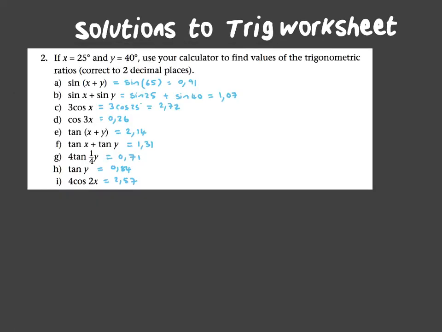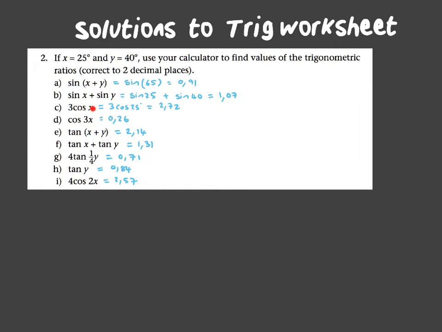Okay, so the solutions to the second part, question 2, you just need to substitute x into x and y into y. Just a couple of things I want you to pay attention to. In question A and B, hopefully you've realized by now that sine of (x plus y) you cannot distribute the function sine. Sine without an angle means nothing, right? So sine(x + y) is 0.91. Sine x plus sine y is a very different answer. So that means you can't distribute, okay? The same with tan(x + y) and tan x plus tan y. Tan x plus tan y is not the same as tan(x + y). So just note that. That's very important.